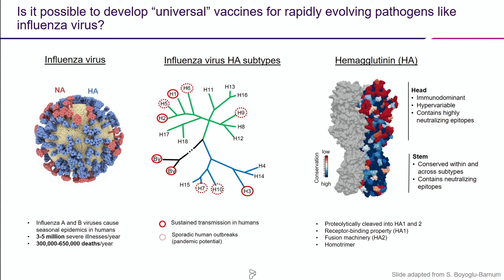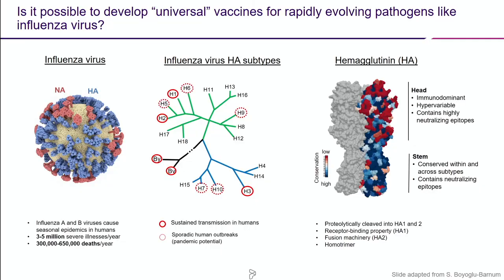One of the problems with flu is that it rapidly mutates. Next year's virus is different from this year's virus, and so the antibodies that you got from this year's vaccine don't work against next year's virus. So there's this huge family tree in flu. There are four commonly circulating strains in humans, or subtypes, H1, H3, and the two B strains. And so those are the ones that are targeted by current seasonal vaccines.